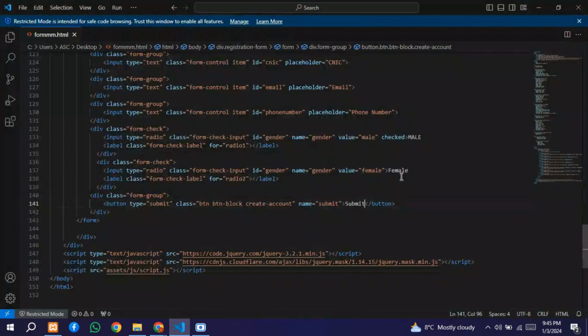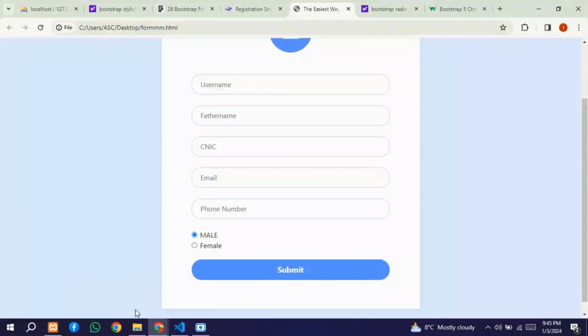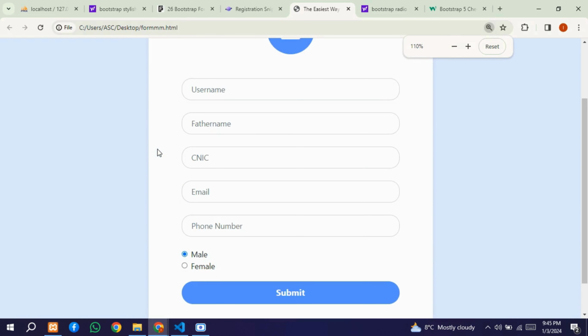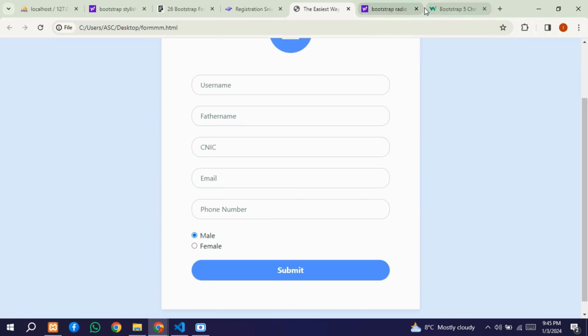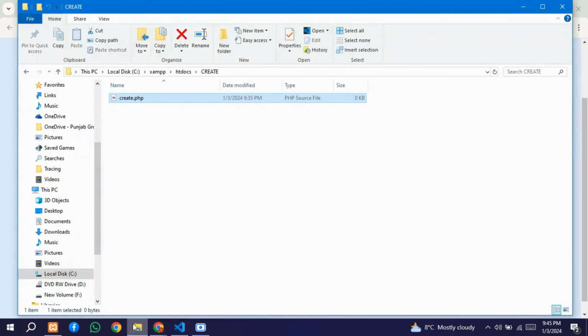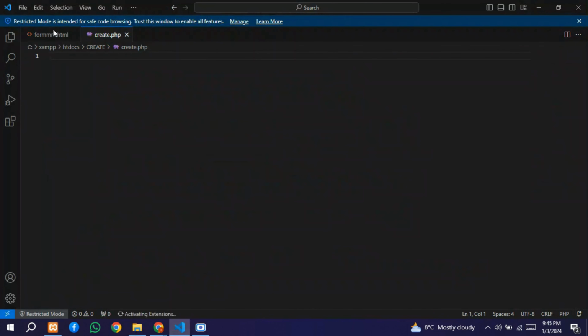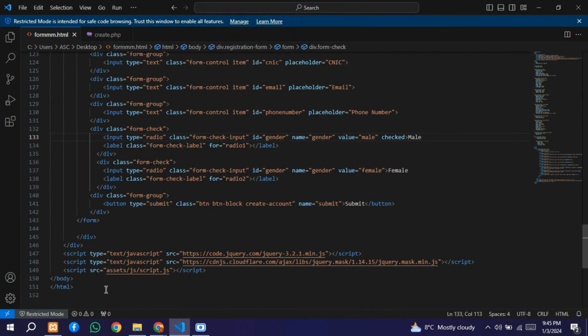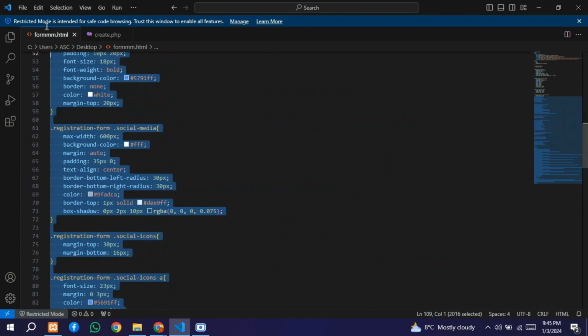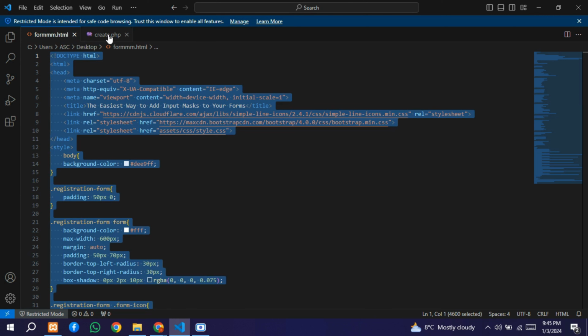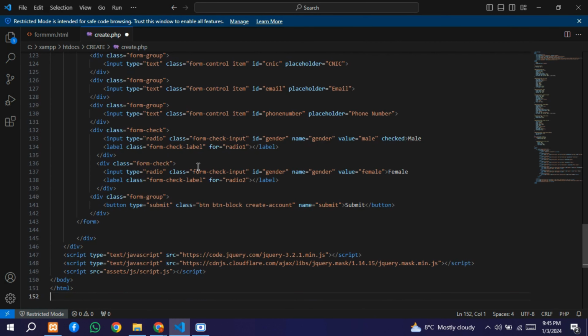So now what we are gonna do is small letters. So yeah, you can see that now it's perfect. So now what we are gonna do is open this create.php file in the VS Code Studio over here. We are going to copy this whole HTML code and paste it over here in the create.php.